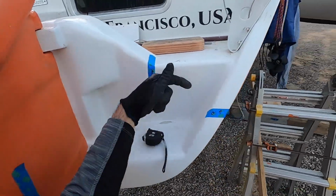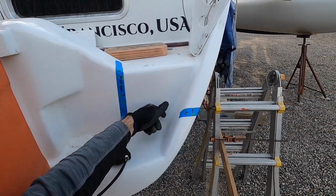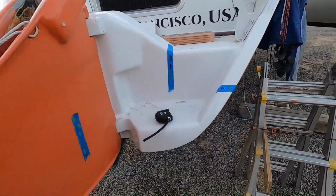So today we're going to cut, unfortunately, this part. This notch of the hull has to come off. This is going to be the front face of the motor box. It's going to come out something like this.